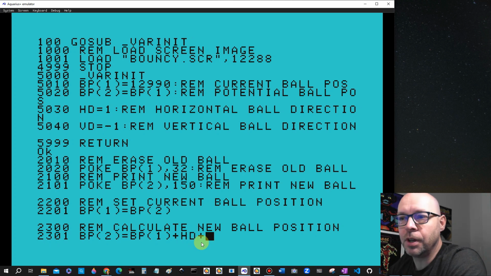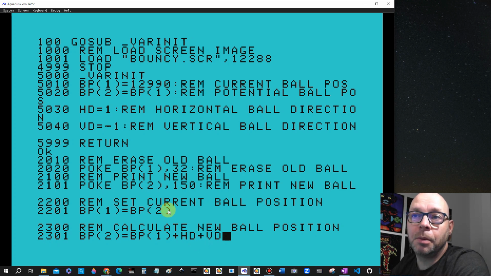So we're going to say plus VD, and our VD, remember, goes up and down the screen for vertical direction. But remember, the addresses go up and down by 40 as you increment and decrement lines on the screen. It's not by 1 anymore. So if you go up the screen 1 line, then the character addresses, or the character RAM location in memory, decreases by 40. So we need to multiply this variable by 40.